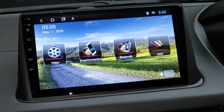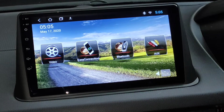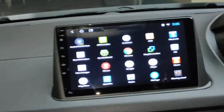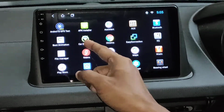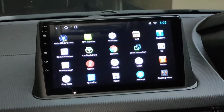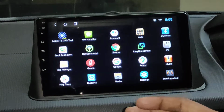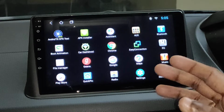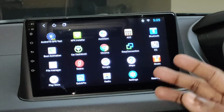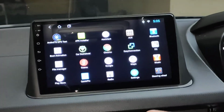So what I decided to do is I hunted on the internet for a suitable application which will help me out with this problem, and I found a wonderful application called Car Dash Droid. You can find it here, this Car Dash Droid. It is available on Google Play. On Google Play, the version that you find is actually only an evaluative version where all the functions don't work. If you want to really use it completely, you need to purchase it at around 500 rupees per year. It's not a big amount. It comes to just around 40 rupees per month.